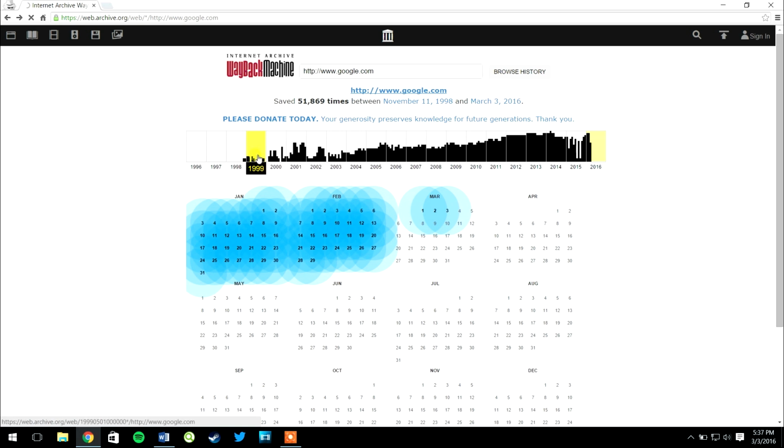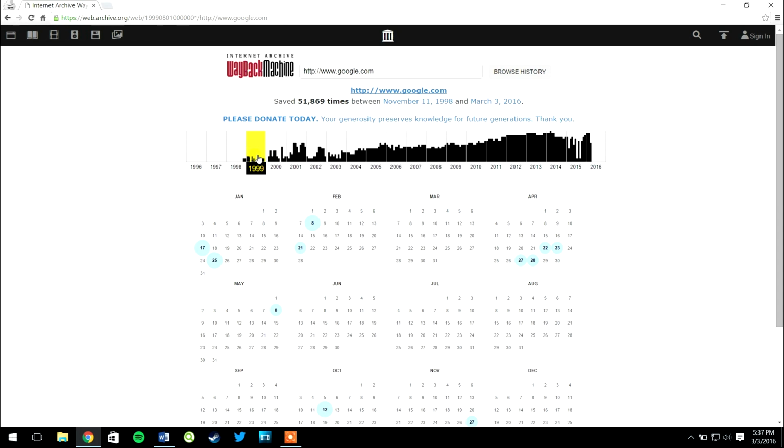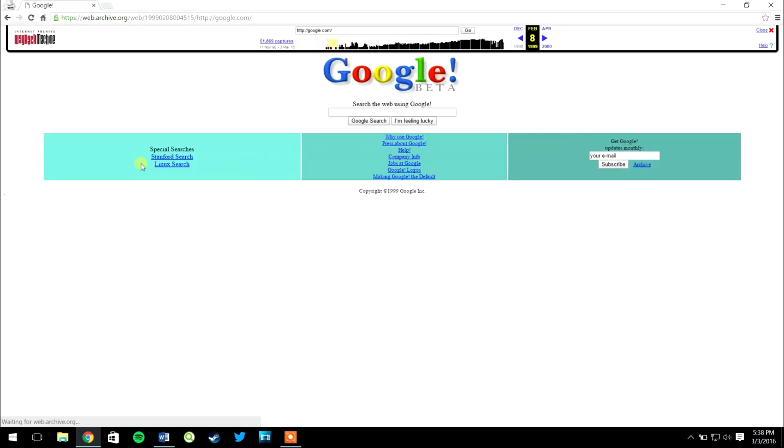1999, so Google in 1999, this is pretty cool because it's, you know, right when Google was founded, and it still even shows beta on the website if it loads up here. Let's try February 8th, that seems as good of a day as any. So you can see any blue circle they have is the information they have archived. And so now we're looking at Google, like this is what you would have seen in 1999, and boy has it changed. Oh my goodness, so I wonder if you can still enter your email and stuff here. Why use Google? Press about Google. Help.